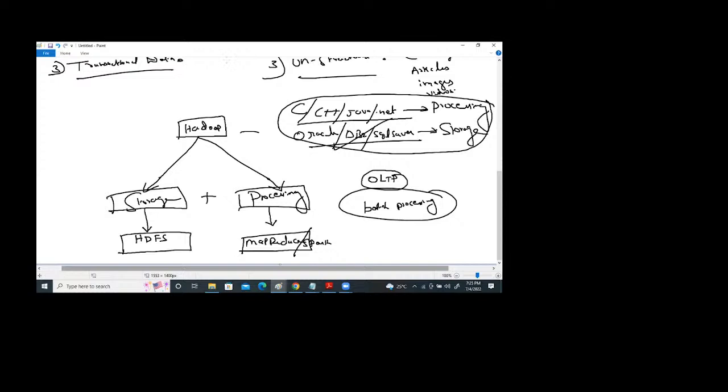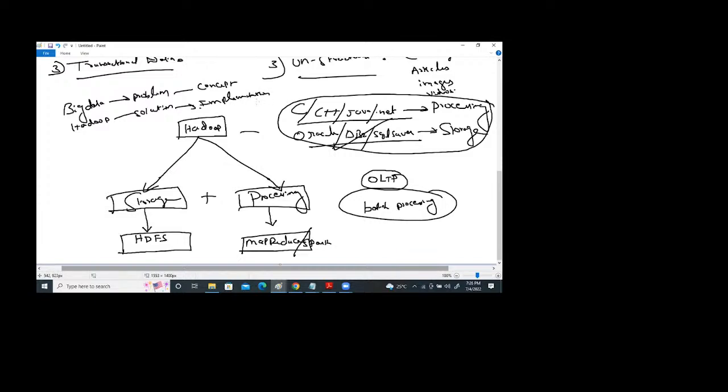So Hadoop is able to store the data and process the data. Two services are given by Hadoop: storage and processing. If you take big data as a problem, you can say Hadoop is the solution. If you take big data as a concept, we can say Hadoop is the implementation.